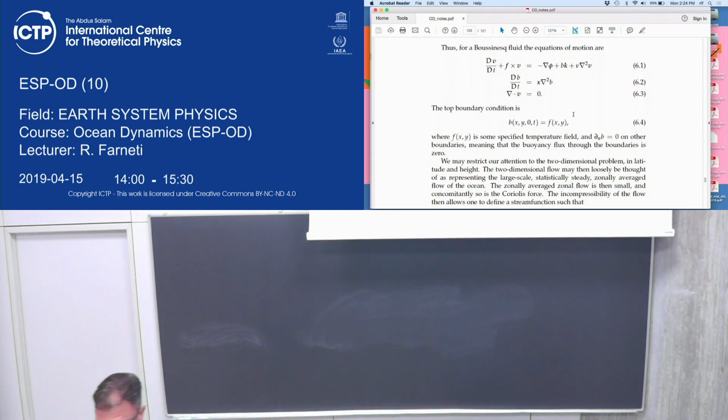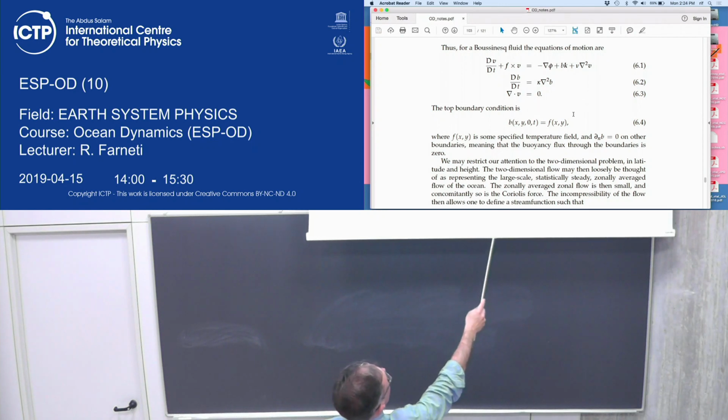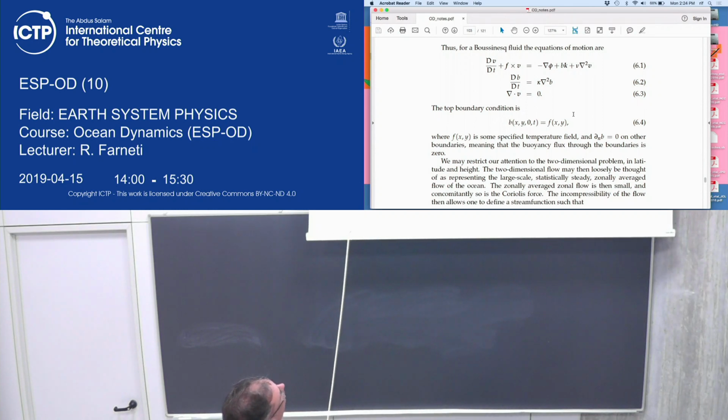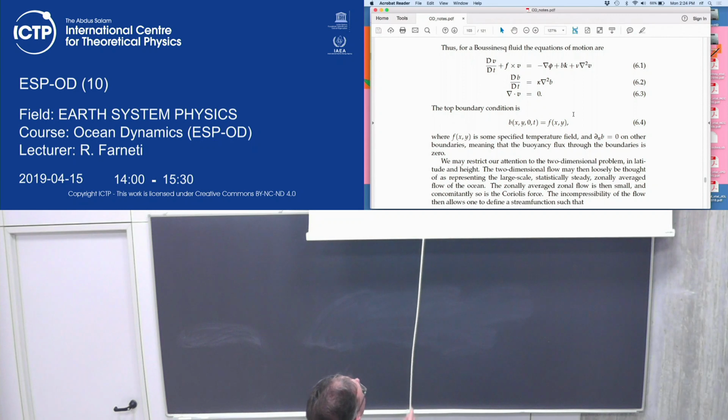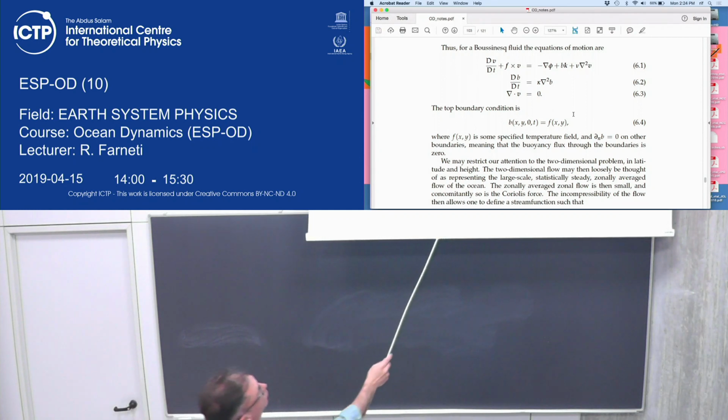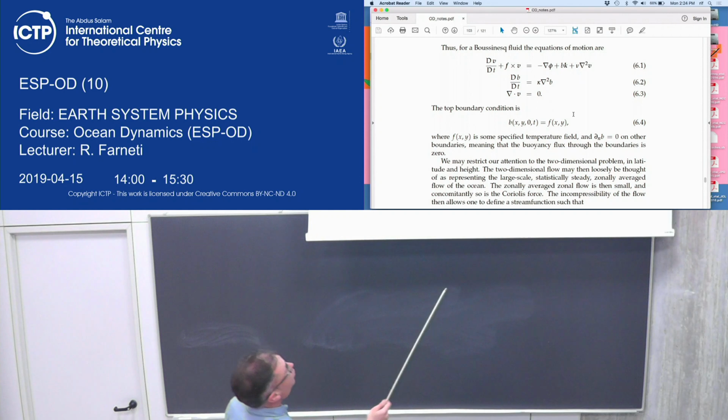Okay, so we're going to try to derive a solution for that, and then we'll see some numerical results. So you start with the Boussinesq equations of motion. These are the momentum equations. You have buoyancy, a viscosity parameter there, buoyancy equation, and continuity. The top boundary condition is the buoyancy forcing that you give at the surface, okay, which is some function f, doesn't matter, which is a function of x, y at the surface, and it could be a function of time. But the important thing is that you're heating on one side of the box and cooling on the other side of the box.